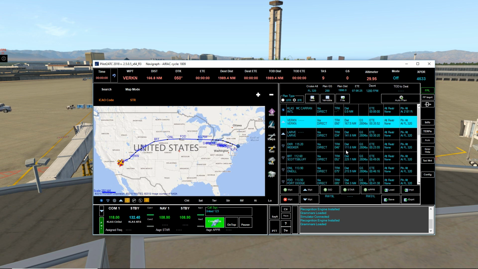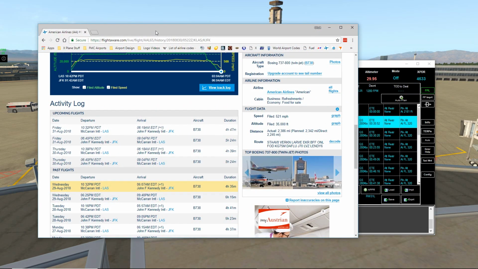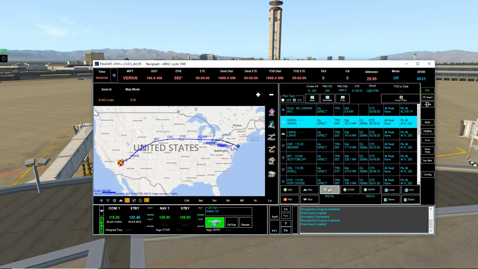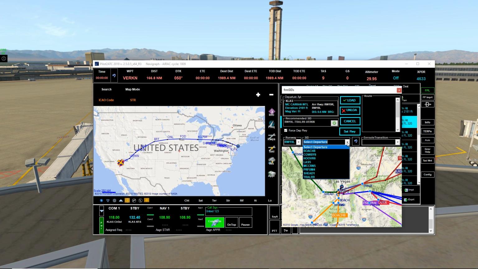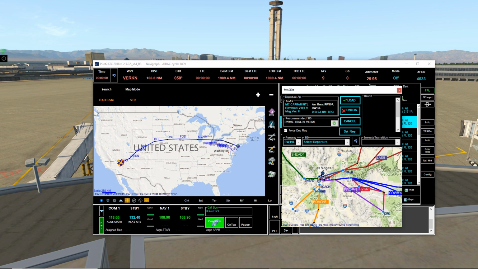Now based on FlightAware, you still have to set your SID and your STAR. So your SID will be, and then the STAR will be Landy 6, and then you will come here, runway 19 left, and as you can see we don't have STARs, and that's because the SID for this runway it's not available.